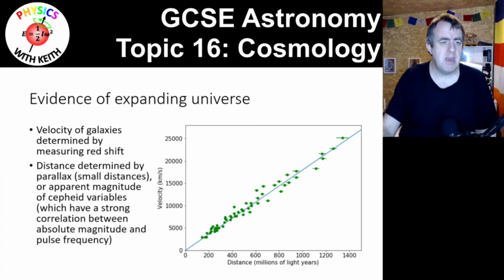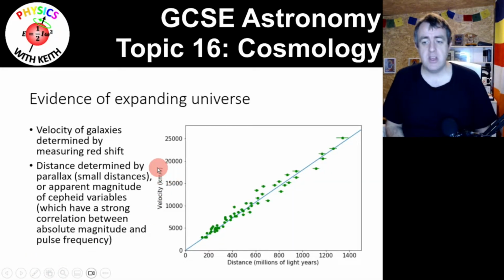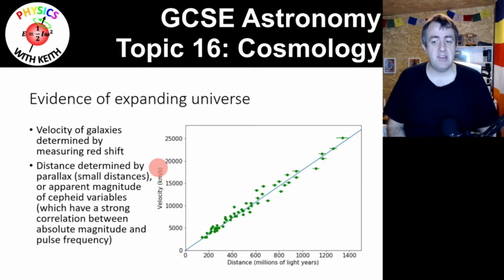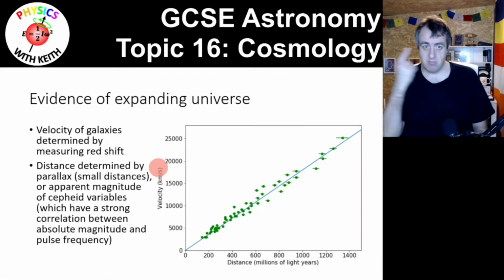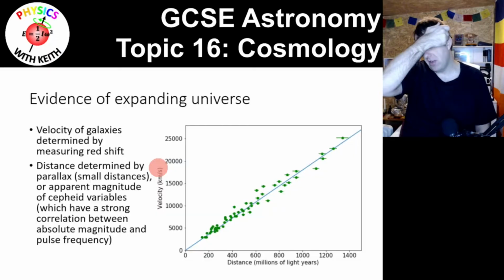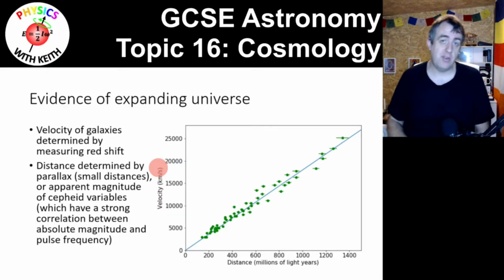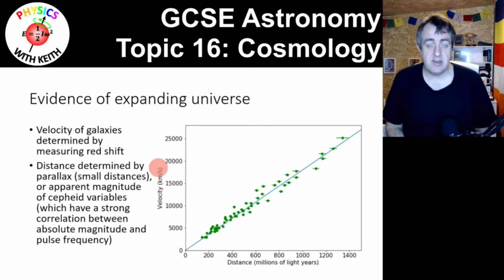I mean, how do we measure the distance to these galaxies? There's a few ways of measuring it. If they're nearby galaxies, we can use parallax. As the Earth moves around its orbit around the Sun, we can use the parallax angle for those galaxies to calculate the distance to them. The parallax angle becomes too small with distant galaxies.